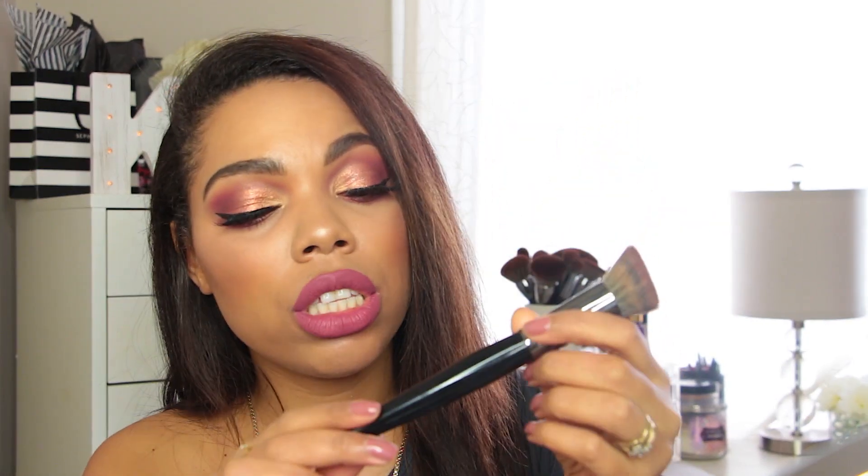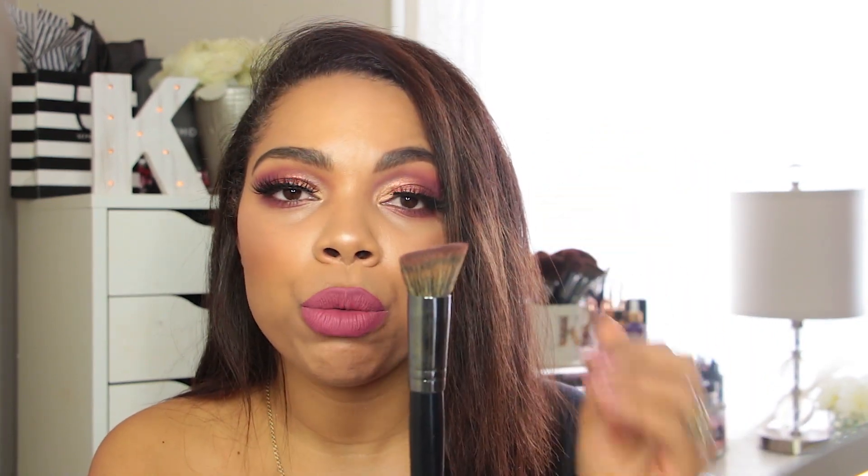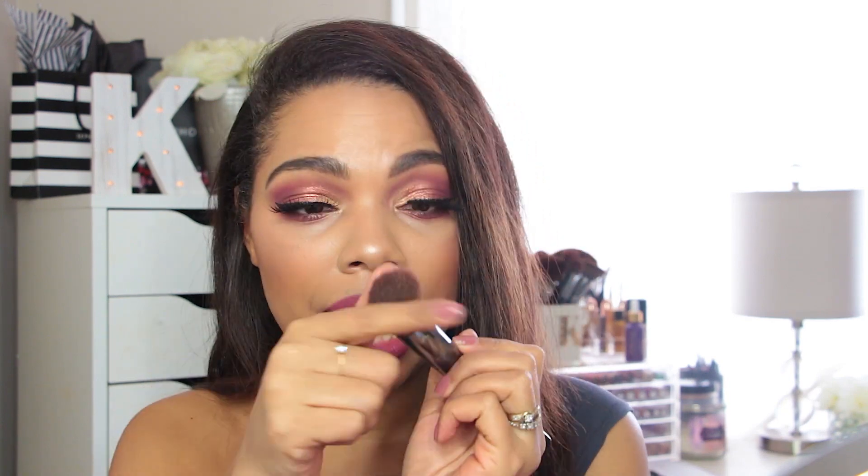I'm going to start off with brushes. I have been loving trying out new brushes, but there is a collection from Morphe that I am just in love with — that is the Elite collection. If you haven't tried the Elite collection or you were contemplating picking it up, definitely get it because they are bomb.com. I'm going to start with this brush right here. Unfortunately the number has rubbed off, but I will link everything down below. This is an angled flat top kabuki brush, and I love this brush to apply liquid foundation. It does not leave my foundation streaky — it literally leaves my foundation looking airbrushed.